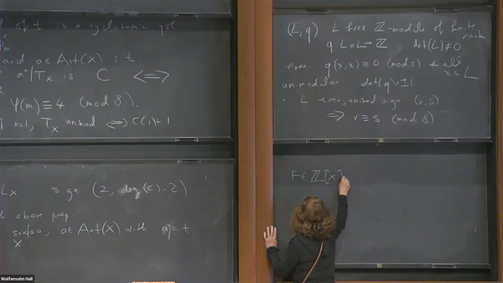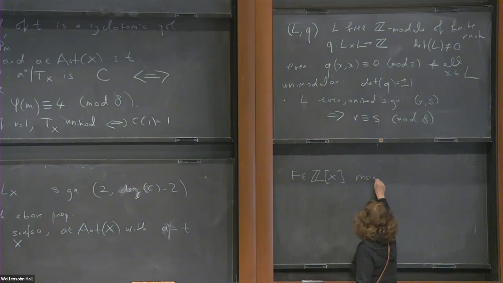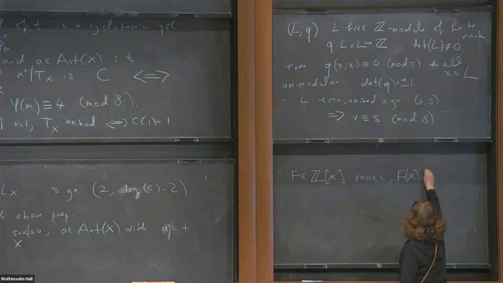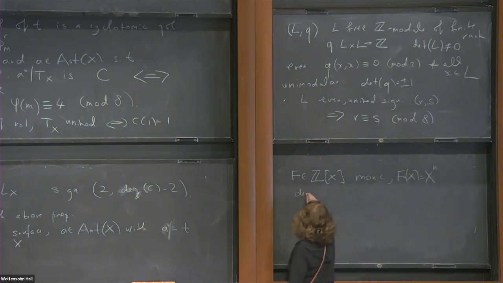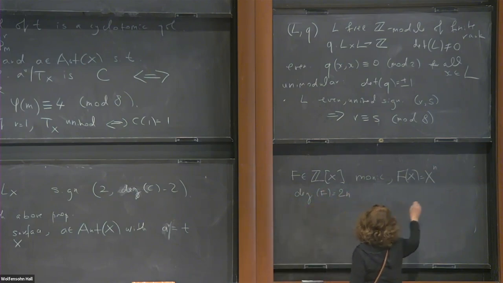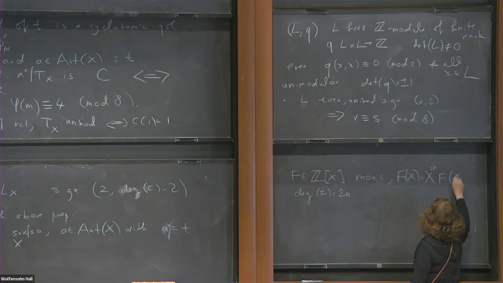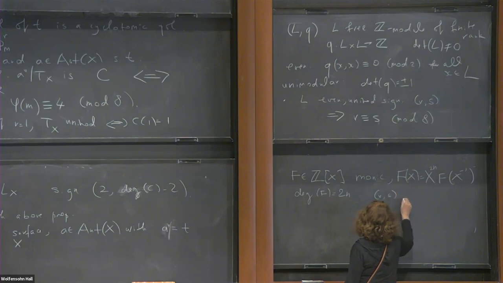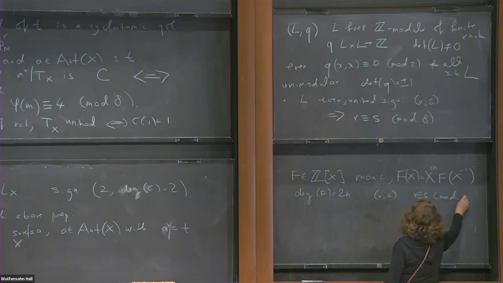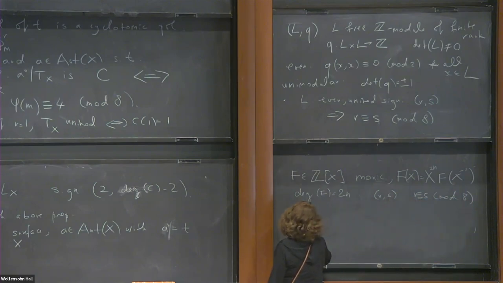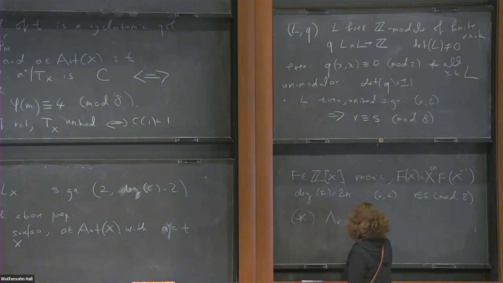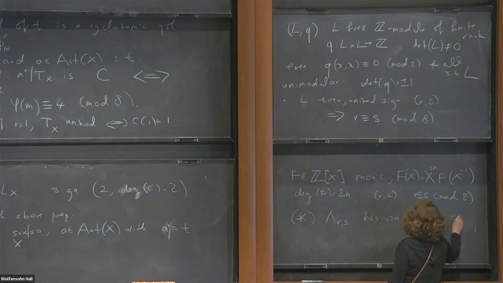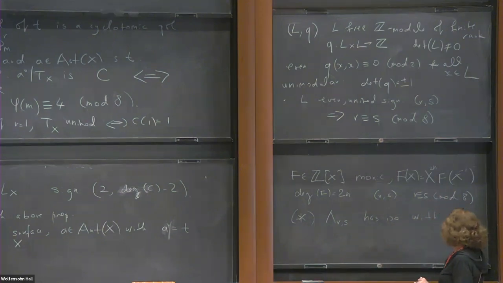So let f be our candidate polynomial. It has to be monic, and the degree of f is 2n. So there's no difficulty here. And we have R and S such that... and so the property star will be: there is an isometry with this characteristic polynomial. So far we don't worry about signature, just the characteristic polynomial condition.